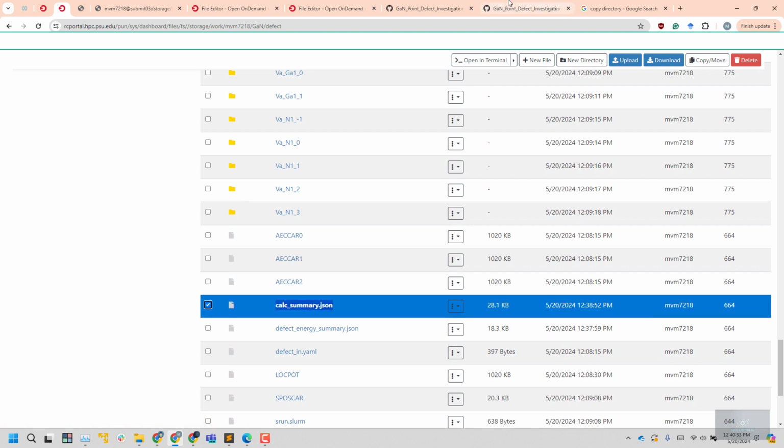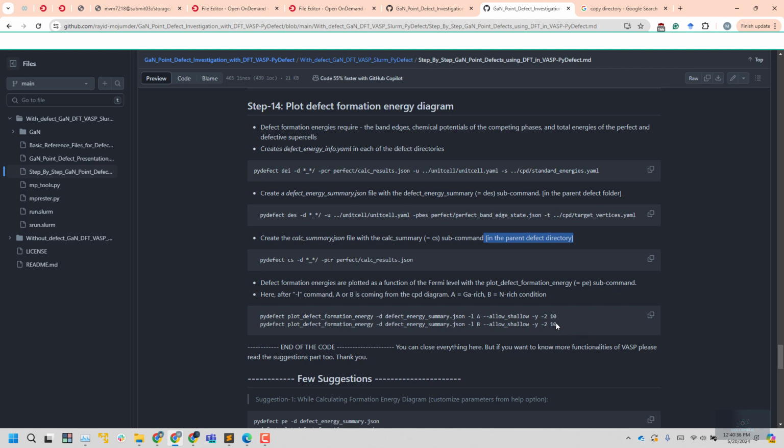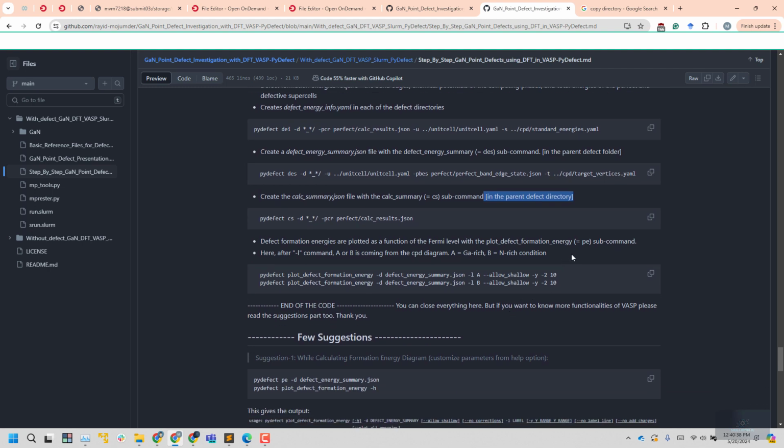Okay, and finally we can now make our formation energy diagram. To do that, this is the command. You can either use this one or that one. Let me clarify a few things here. As you can see, here is the level. This is which file I'm going to make the formation energy of, using which information, and starting from -L, all these things are regarding how you are trying to plot.